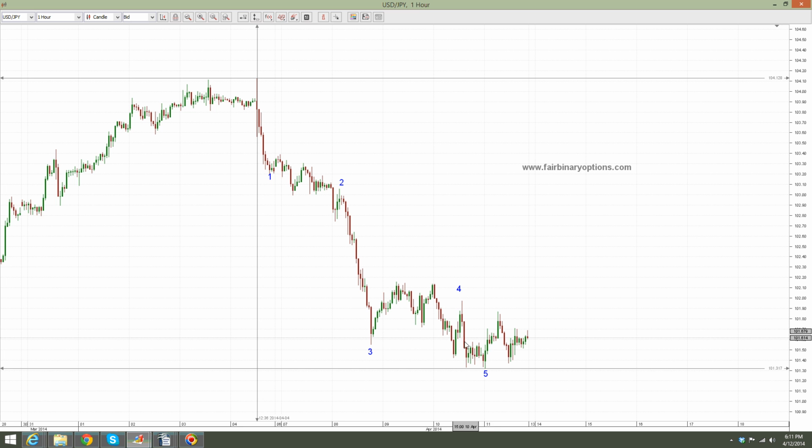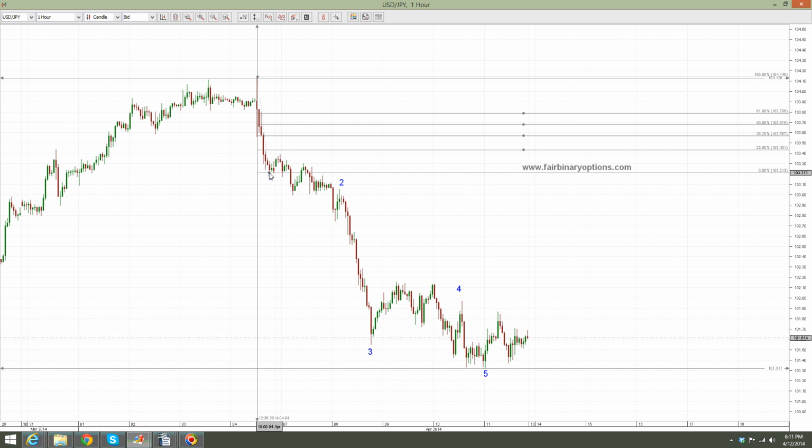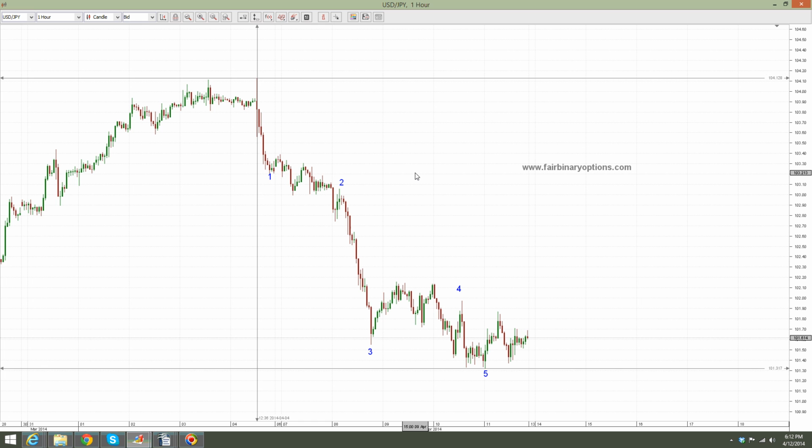As you can see, it relates with the first wave, probably around with the 61.8. If you take this move from here to here, and then you take the 61.8 out of this move like this, and then you take the outcome and you put it here on the fourth wave here, it is almost 61.8, and this is encouraging for the bulls.